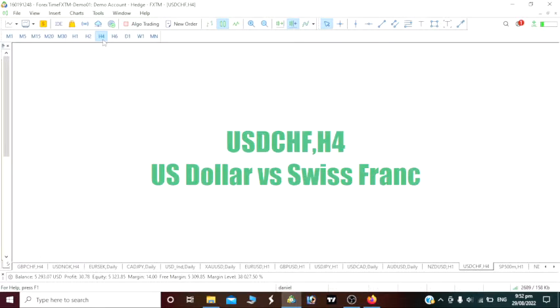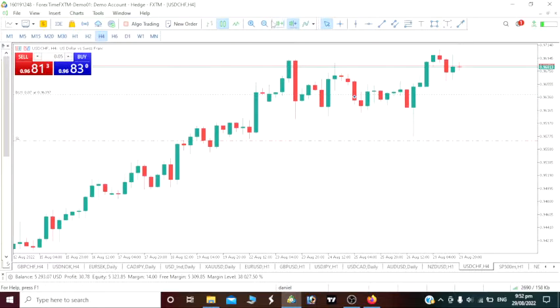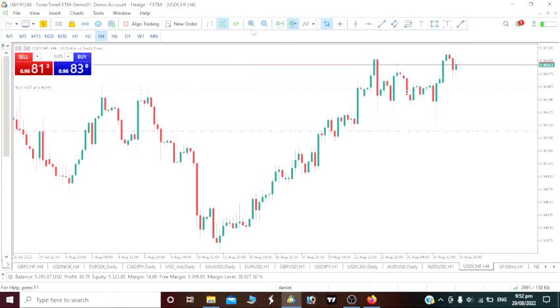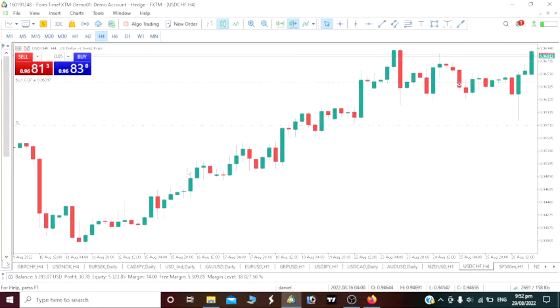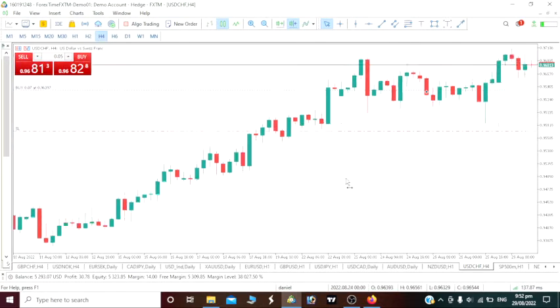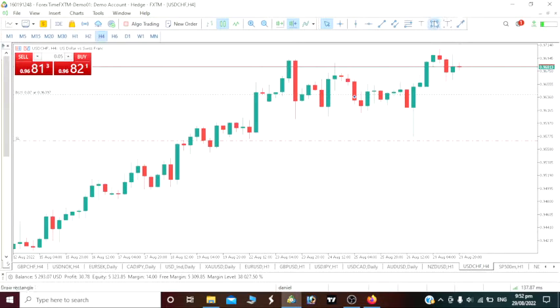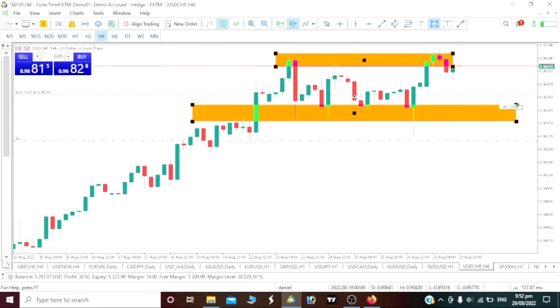See it on our 4 hour time frame, by the way. On this 4 hour time frame, we can all see an uptrend move. So if you apply our 10 period moving average there, we will see that the price is above the 10 period moving average. See higher highs, impulse and correction, impulse move, correction, impulse move, correction. So of recent, I think we are kind of ranging around this area here. Once our price came to this area, it dropped, by the way. So basically we are seeing price ranging within this area.